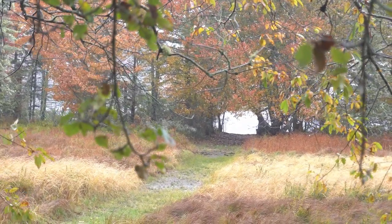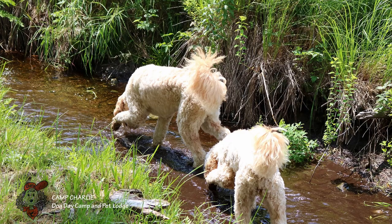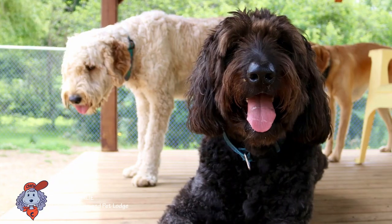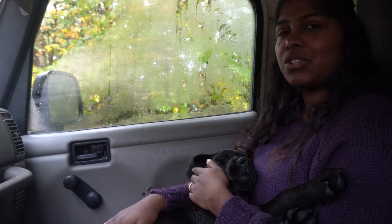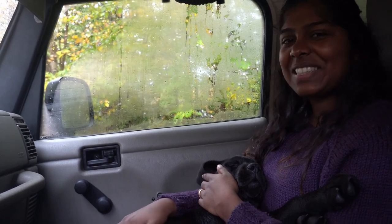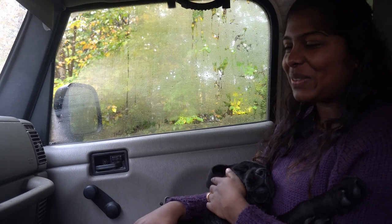We're back home for the day. We were at Dennis and Lynn's house. The trail we went on was like a little dog trail. They have a dog sitting business, and it's kennel-less, so the dogs run free. It's an awesome place. They take the dogs on the walk down that trail that we just went on. Unfortunately, it was raining quite a bit, but it was still such a beautiful place. We met some alpacas and some goats, and I've never been on a walk with alpacas and goats and so many dogs before, so that was a lot of fun.